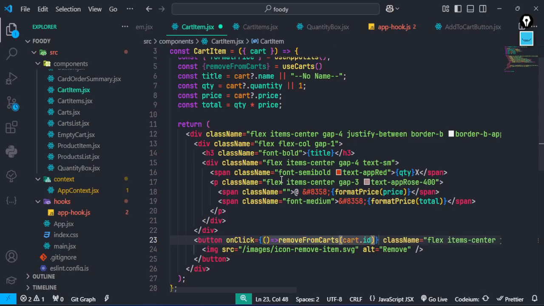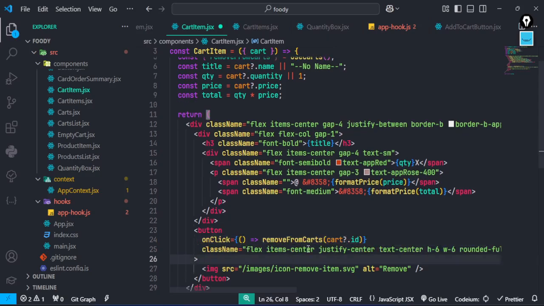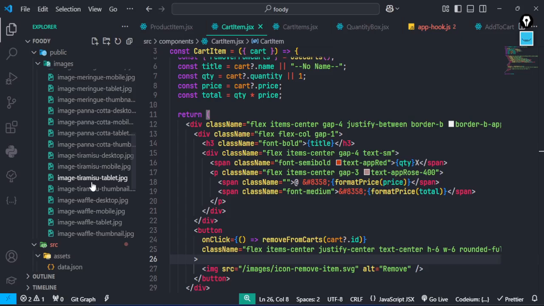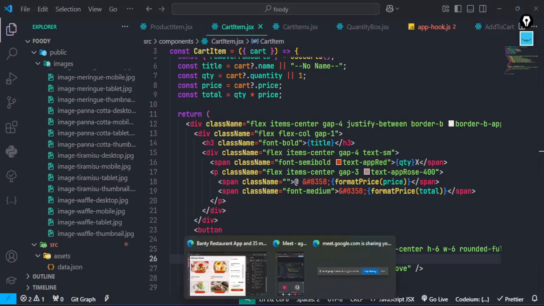But this thing might not be available, though I know that it's going to be available for this project. It's always good that you make sure that you handle it. If you want to do this in a real sense, you're supposed to check whether the ID is there first. If it is there, you do it, but if not, you show an error. But for this project, the data we are working with, we know that it is always present. We are not calling any backend. But something can go wrong with the data. I can just go inside that data and update something or remove something, and that thing will be missing. It can cause an error. But for now, we know we are not going to have any error here.